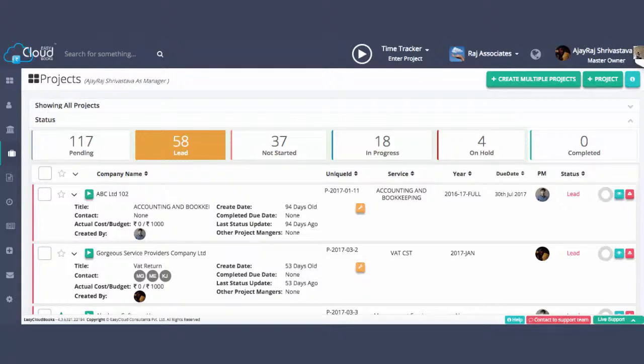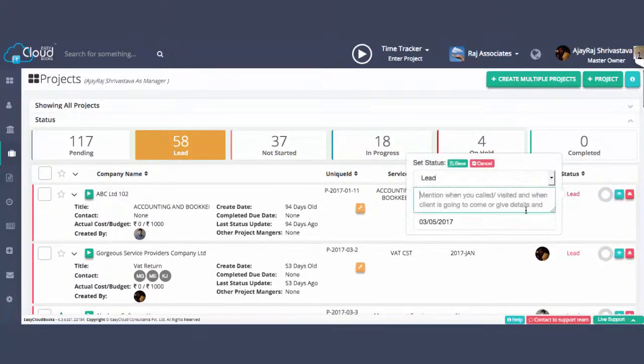Okay, then what we need to do is appoint a person and assign this duty to a particular person. Boss, this is your duty: you are supposed to call these clients which are on lead and make a note here.